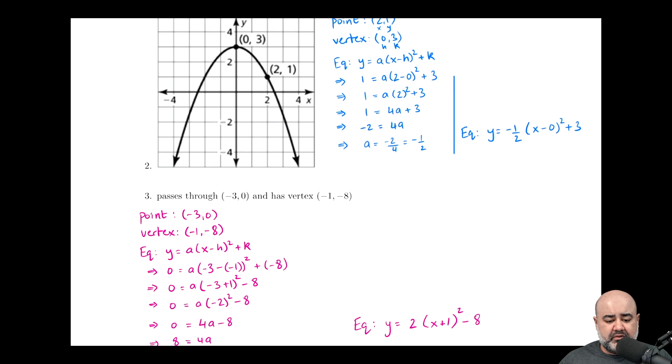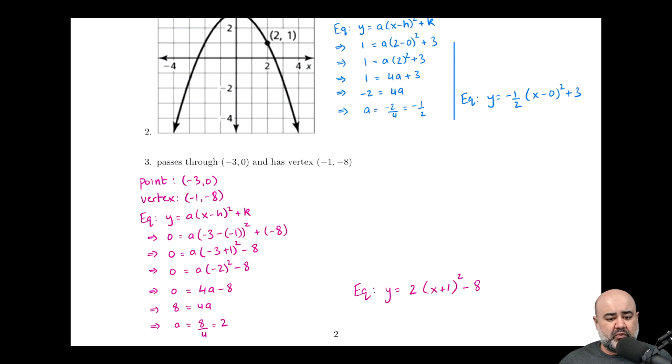For this next question, or for this next part, it's the same exact question, we want to come up with the equation of a parabola in vertex form. And instead of being given a graph, we're given a point and we're given a vertex. So it's the exact same givens, they're just presented in a different manner. Instead of the graph being presented to you, you're presented with the points directly. So no difference in the way I approach the problem, it is exactly the same. I write down my point, this is x, this is y, I write down my vertex, negative one, negative eight. And this is simply given to us in the problem. So no inferences being drawn, you're just looking at the question and writing down the givens.